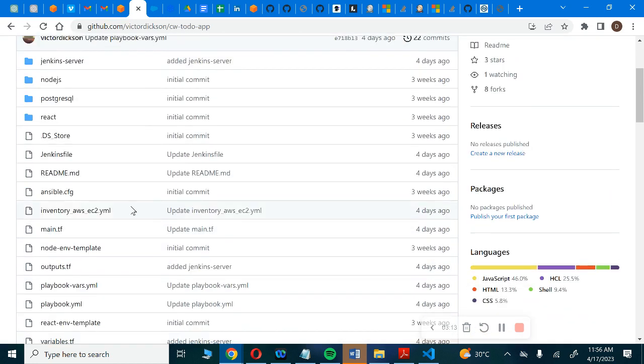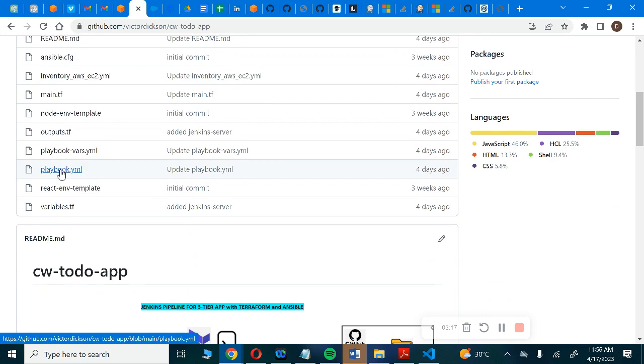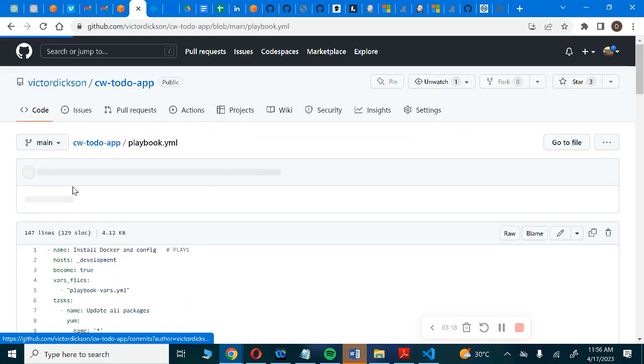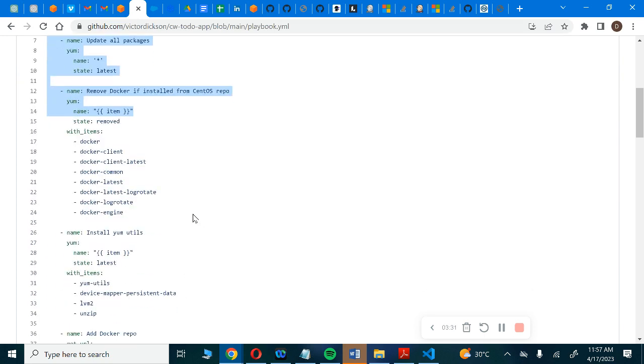You can see the Ansible part here, what we call the playbook. This is the Ansible playbook, right? First of all, it will install Docker and config. This is what it will run for all three instances, all three servers, that's where you have this star here for all of them.